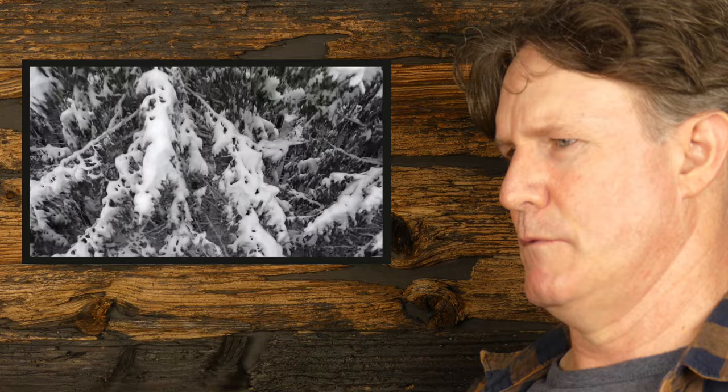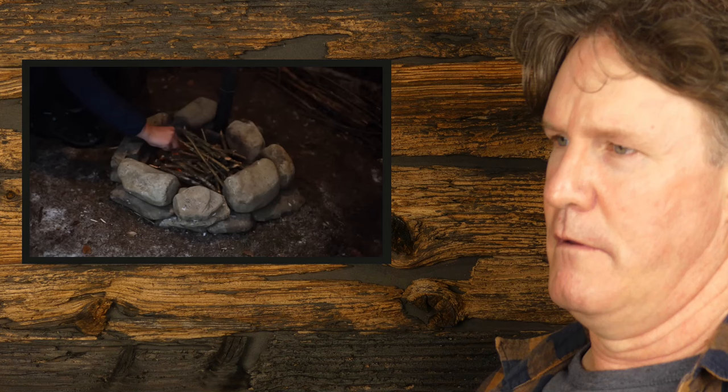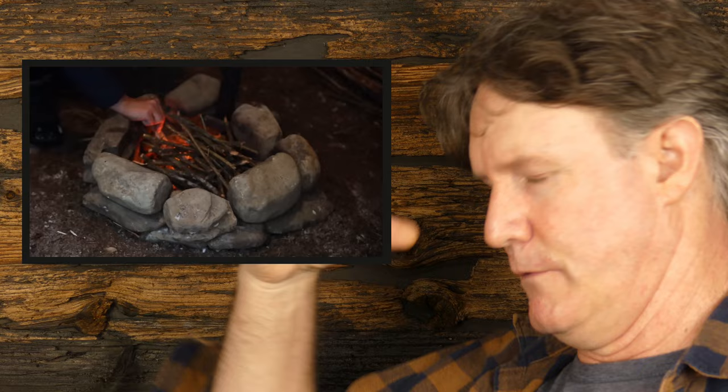Speed ramping - quick cut back to the cabin. Would have been good if she'd come back down and had a wide shot of the cabin from way back so you could see it in the distance and come in closer. The big establishing shot - you've seen the area from above, then you come down through the trees and see it from a distance to establish where it is in the trees, then close up.